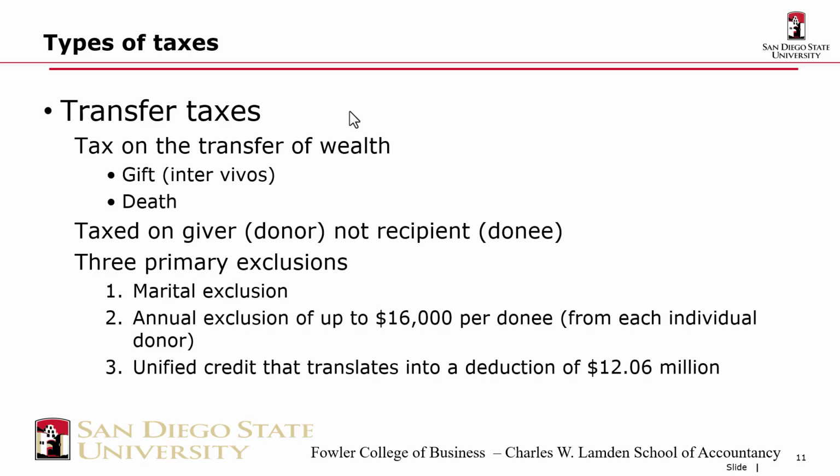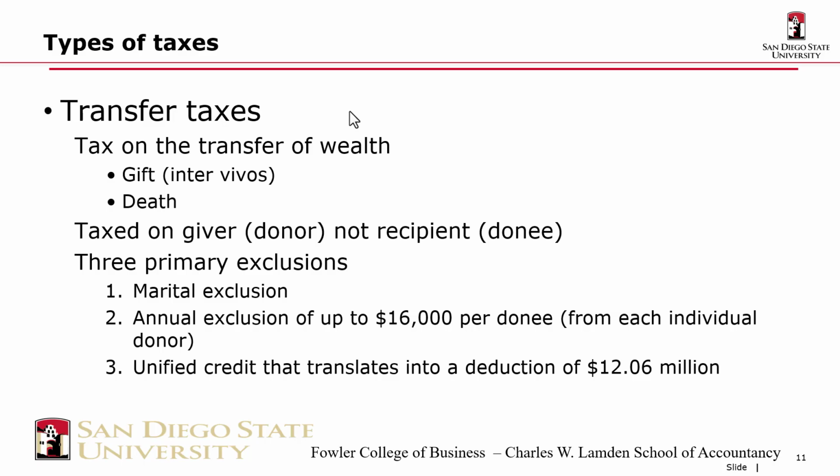So in the United States, if you transfer wealth from yourself to someone else, there's actually a tax on that. And that tax applies whether you give it while you're alive, we call that a gift, an inter vivos gift, or if you give it away at death. Because again, you can't take it with you. So when you die, you usually give it away. Both of these are part of what we call the unified transfer tax. Gift and death tax, they kind of go hand in hand.